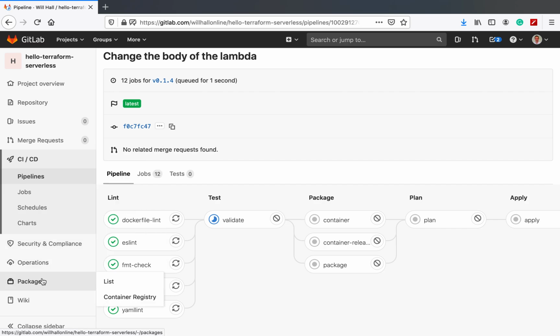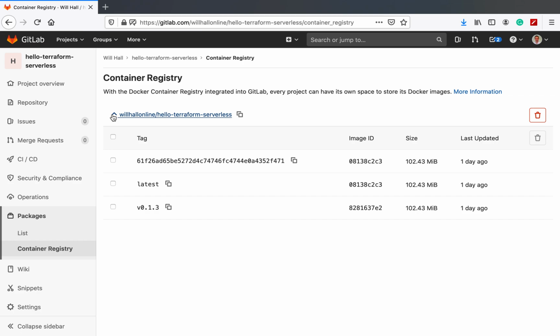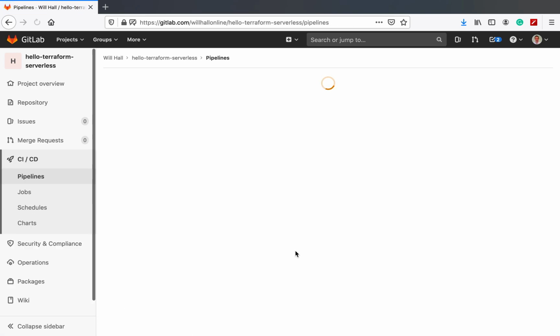And what those two are going to look like, if we look in the container registry, is we're going to make containers that are specific to the tag numbers, but also because this is the most recent one, it's going to make a latest one. So at the moment we can see v0.1.3 and latest, and very shortly when this part of the pipeline completes, we'll see that it creates a new one.